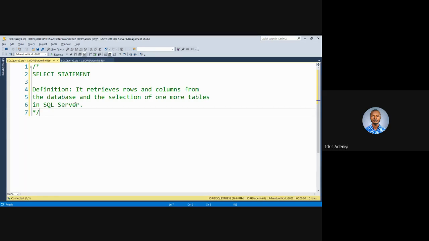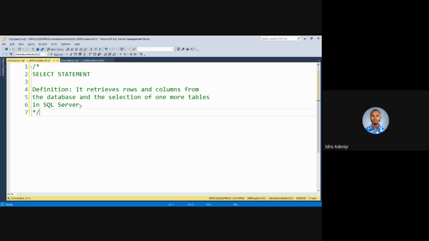Now, as you might have read, it says the select statement retrieves rows and columns from the database and the selection of one or more tables in SQL Server. If you remember from my yesterday's presentation, I talked about the different sub-languages under SQL: data definition language, data manipulation language, and data control language.